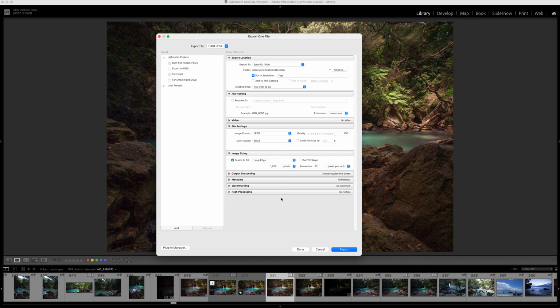Now when it comes to size, a personal favorite of mine is 1920. I just like this size because I think it works well with most monitor sizes. To give you an idea, Instagram, for example, decreases all images to 1080 pixels anyway. So as long as you're more than 1080, you should be pretty safe with most platforms online. But yeah, I'll just leave mine at 1920, and resolution 72. Make double sure that this is set to pixels per inch and not pixels per centimeter, otherwise you'll have some output problems.